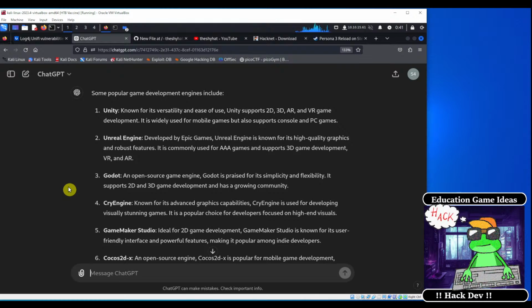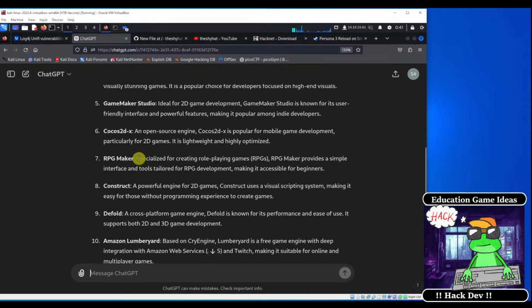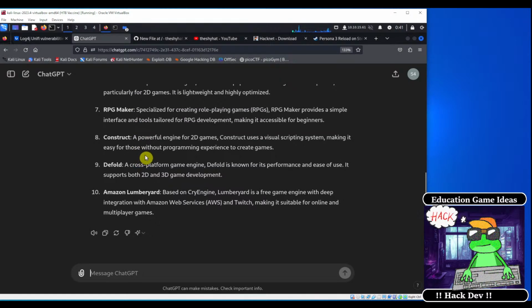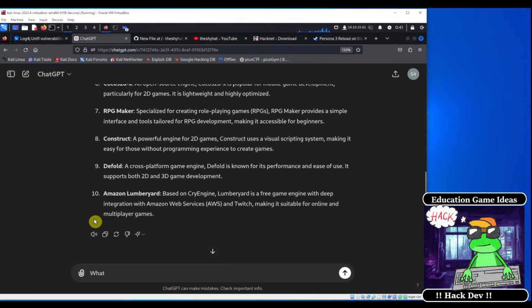The interesting thing about all these different engines is that each game development engine has an underlying programming language associated with it, as well as a type of game that it excels at creating. For example, Unreal Engine and Unity make all sorts of different games: 2D games, 3D games, alternate reality games, VR games. The one that I wanted to use to develop this game is called RenPy. So I would ask, what is the RenPy game engine?